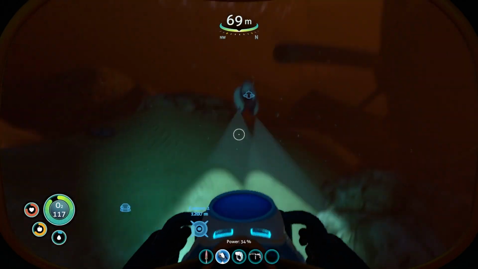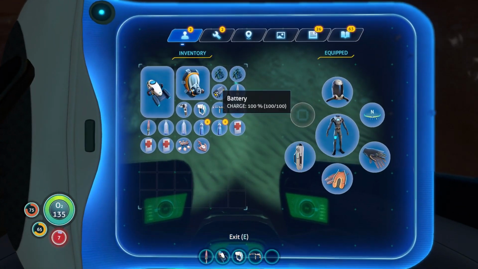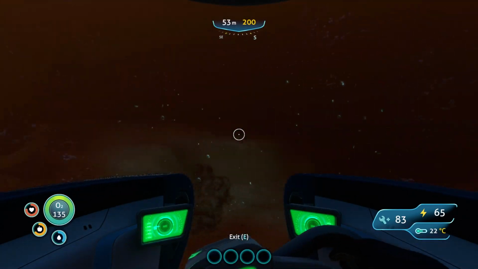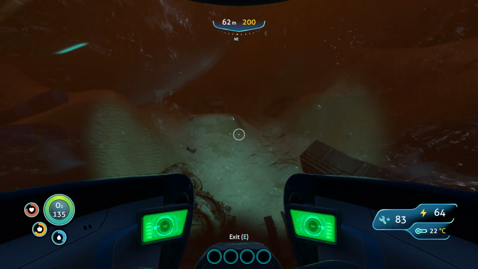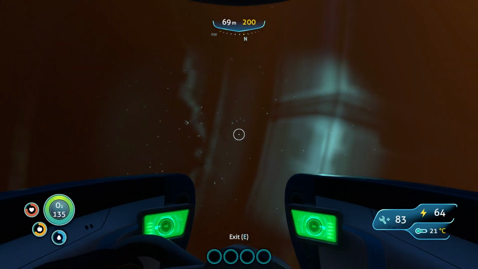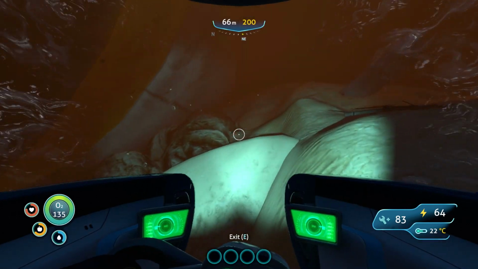Alright, back to the sea moth, I guess. It is kind of the most safe place to be right now. Vital signs stabilizing. It's not really that safe, because it doesn't have weapons or anything, but safer, I guess, than just floating around in the water. Okay, I'm doing the shaky shake again.